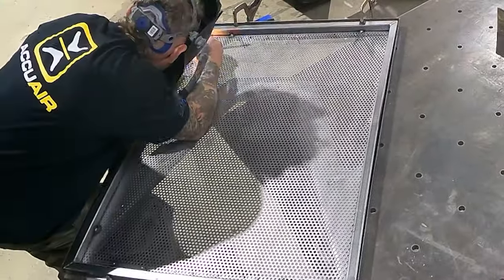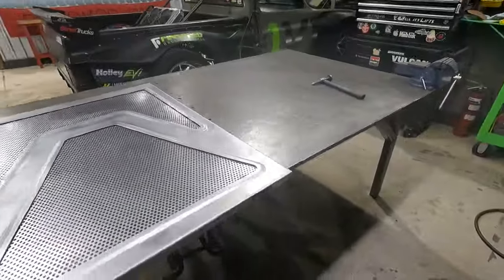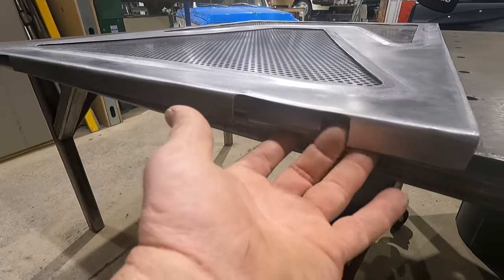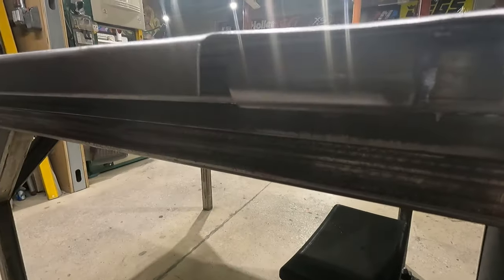We got our door all built. I had it fit back in the truck yesterday. I want to make a couple little adjustments, a couple minor things. I had a really hard time getting our bolts, our hardware, into our bung here, just between this small little gap down here and everything going on.